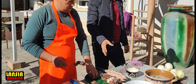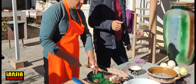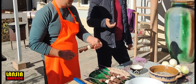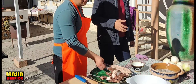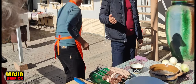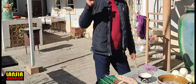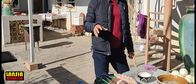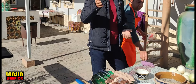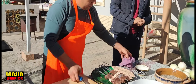And of course, what kind of shish kebabs are we making in Uzbekistan? We make chicken shish kebab, beef, lamb, and also fish shish kebab. So we have different ones, and of course vegetable also. Also, now we're giving beef, but in Tashkent we have one more kind of shish kebab, the assorti, meaning chicken, lamb, beef, all these kinds of shish kebab we're going to have. Okay, so this is shish kebab.